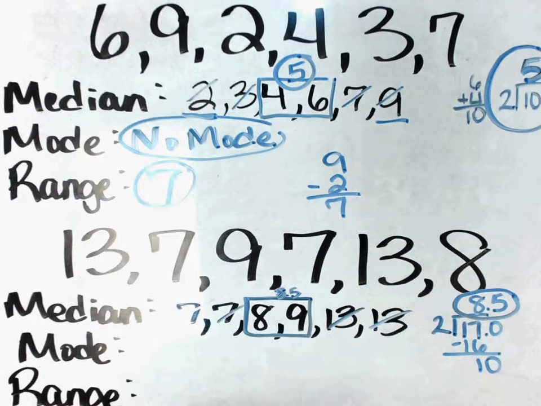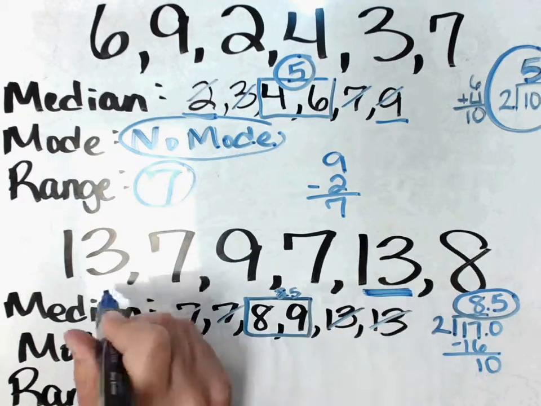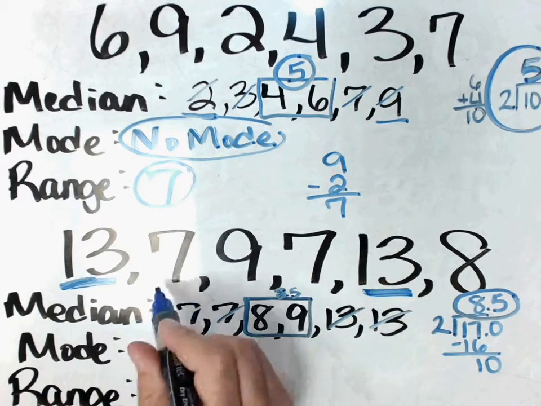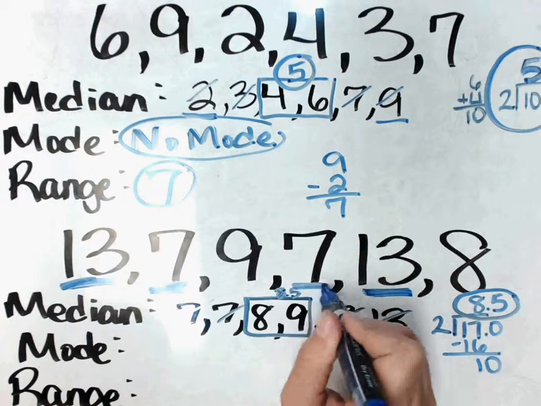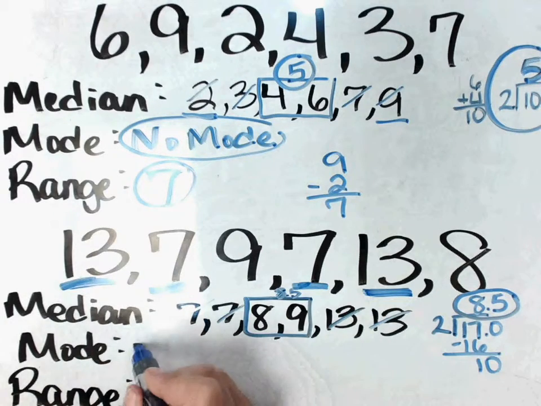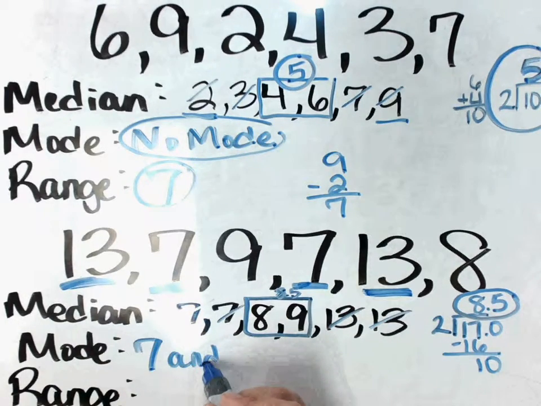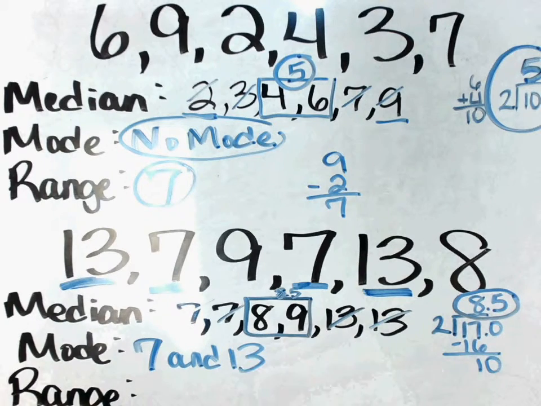Okay, so now we'll find our mode. We'll find the number that's repeated the most. Well, if we look, we have 2 13s. It's repeated, but we also have 2 7s. So guess what? We have two modes, 7 and 13. Remember, like I said up here, sometimes you'll have no mode at all. Sometimes we'll have two of them. Sometimes you'll have one. Okay?